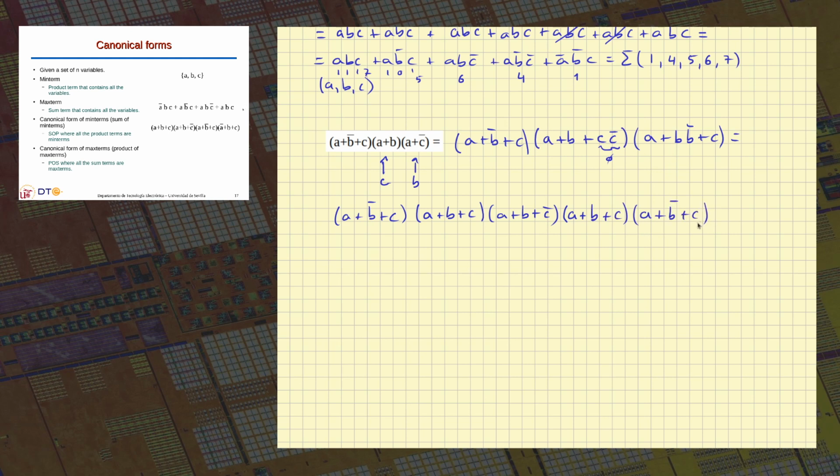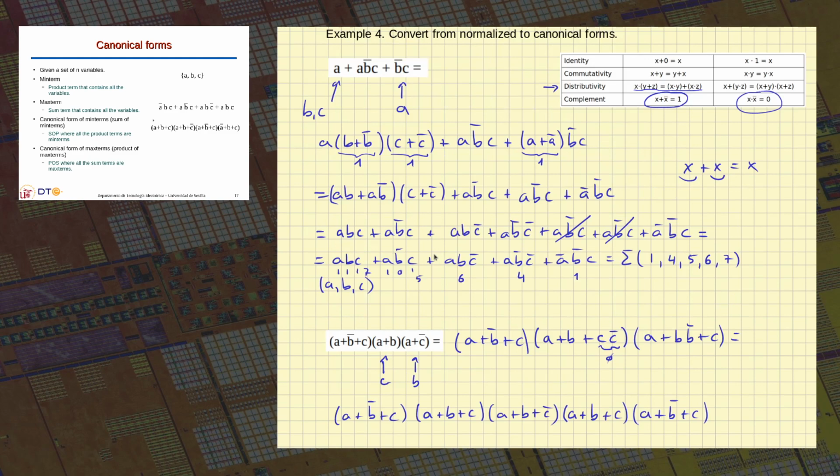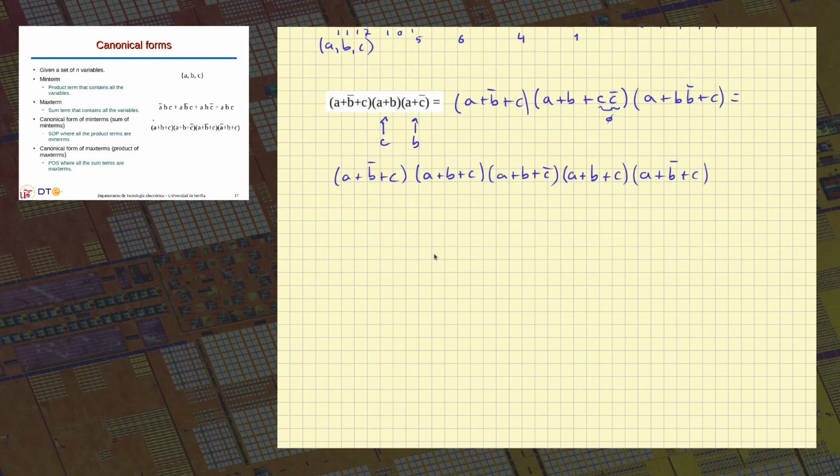Now we check that we are not repeating terms. If I repeat any term, we can apply the theorem that says x times x is equal to x. For example, here, this is A plus B complemented plus C, twice, so it can be eliminated.